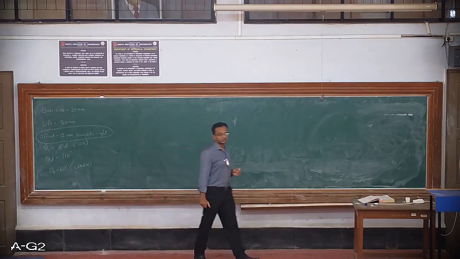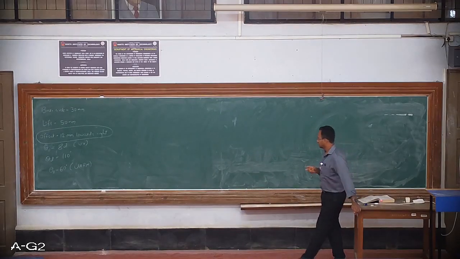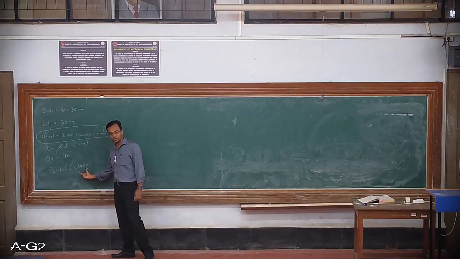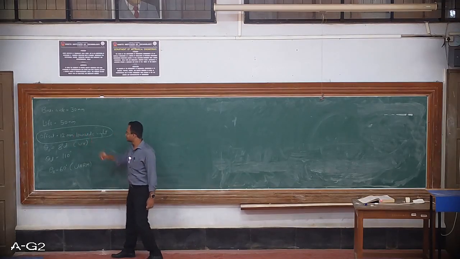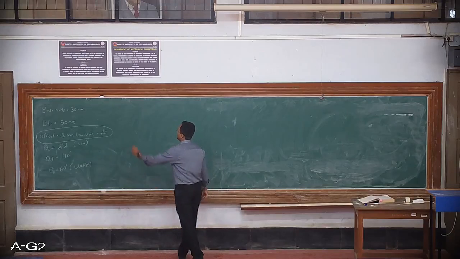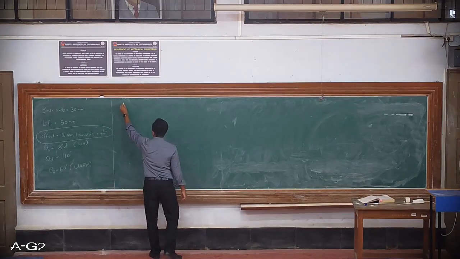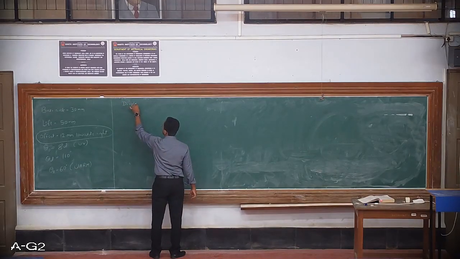Okay. So we are going to see now two new concepts. One is how to draw the displacement diagram when we are having UARM, and how to draw the CAM profile when the follower is having an offset value. Okay. So these are the given data. We'll start with displacement diagram.